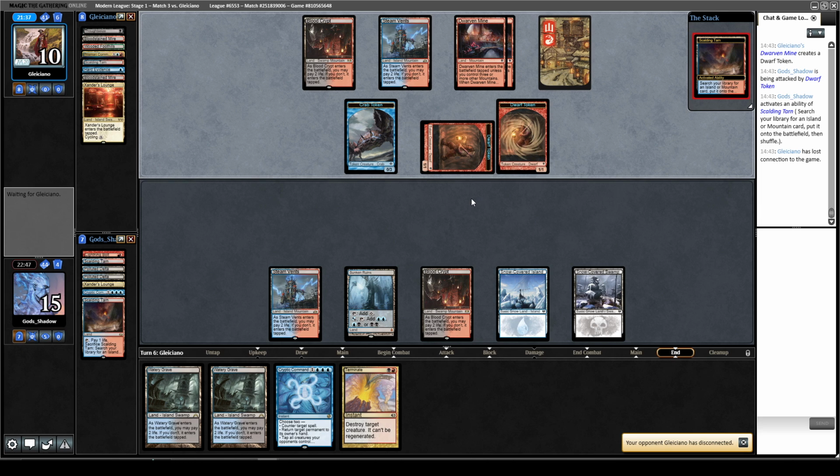Alright, so our opponent has just lost connection to the game, but he will probably rejoin. So I'll pause here and get back when our opponent's back. Alright, our opponent rejoined the game. It didn't take too long. Probably still loading MTGO, but he's already here again. So let's see.